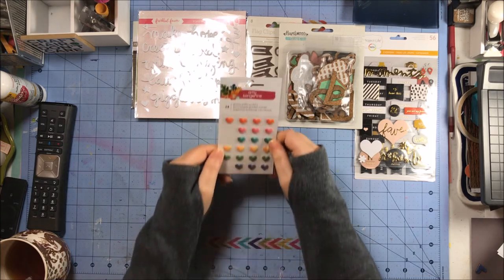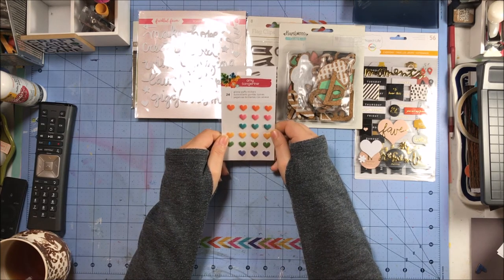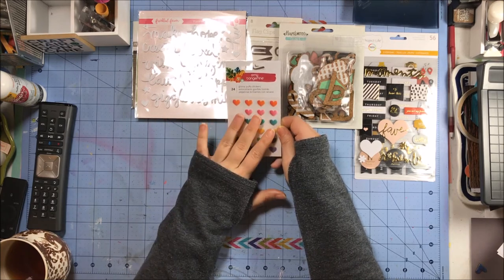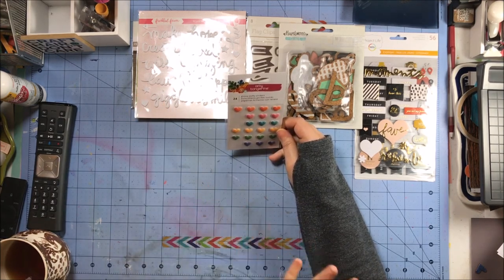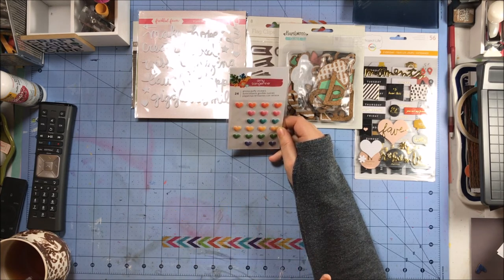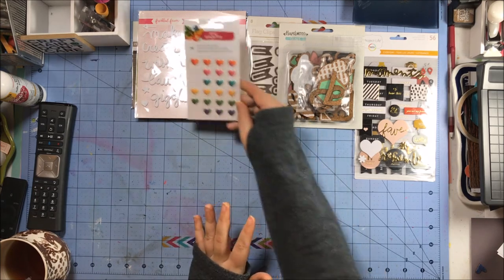I also have these glossy puffy stickers from the Amy Tangerine Hustle and Heart collection. I did not buy a lot of this collection. I bought these hearts, and then I bought 2 pieces of paper, which I'm not going to add to this kit. First of all, I think this kit has plenty of paper. Second of all, I have a specific reason for the 2 pieces of paper I purchased from that line, so I didn't want to pull those in.